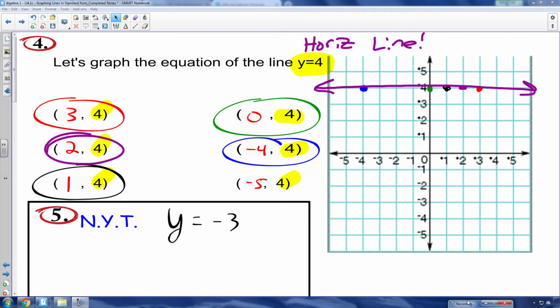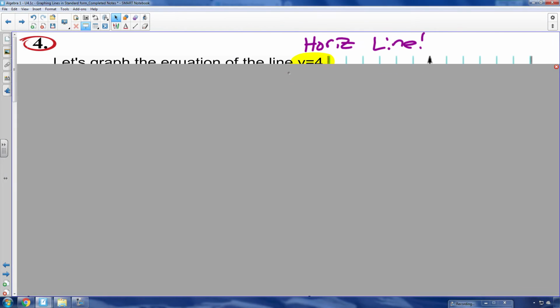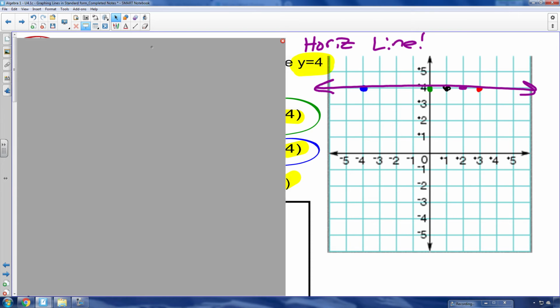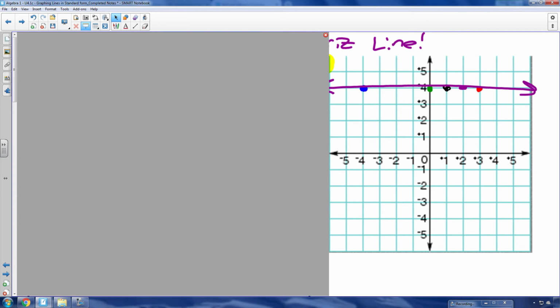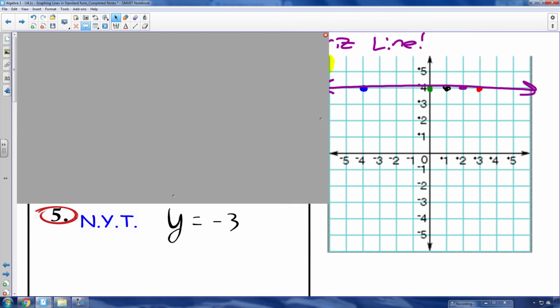So for clarification purposes, you are graphing the line that's over the now you try, which is y is equal to -3, I believe. And I want you to plot it on that same grid. So I want you to go ahead and try this problem right here and graph it on this grid right there. So try to graph that line where y is -3. So make a bunch of points with a y value of -3. Something comma -3, something comma -3, something comma -3. Then plot them all and see what you get. It's going to look similar to the last one.